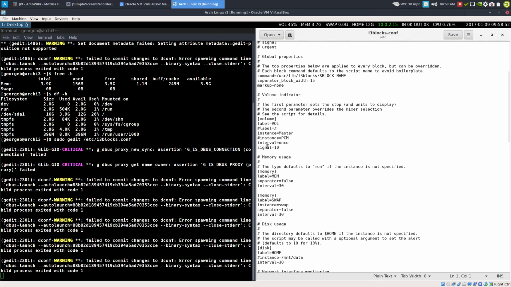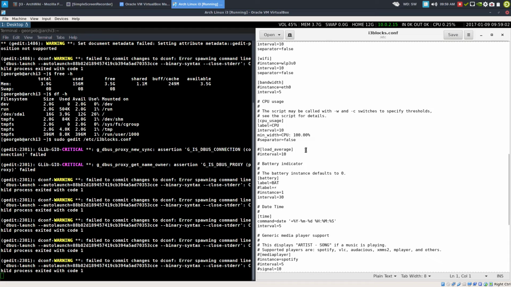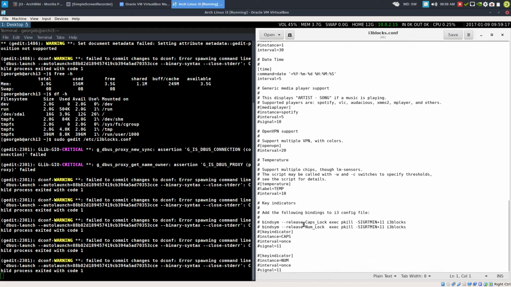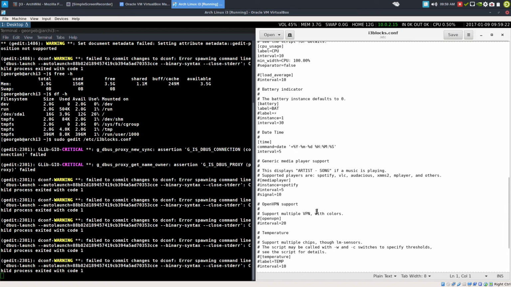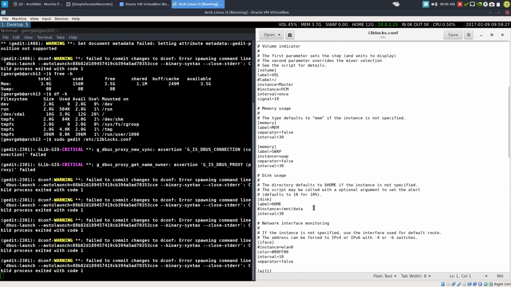You can put labels, how often you want it to check. Add color, if you want to change the color, have a different look and feel, stuff like that. There's some that are highlighted that have a hash mark to disable them. You could remove it and enable it or whatever, and make whatever changes you want on here. This is the other area that you could go into and look at.